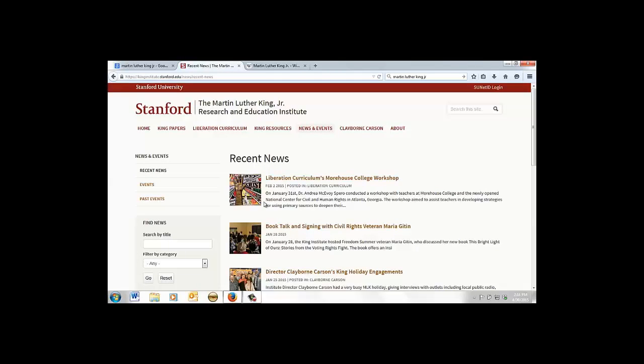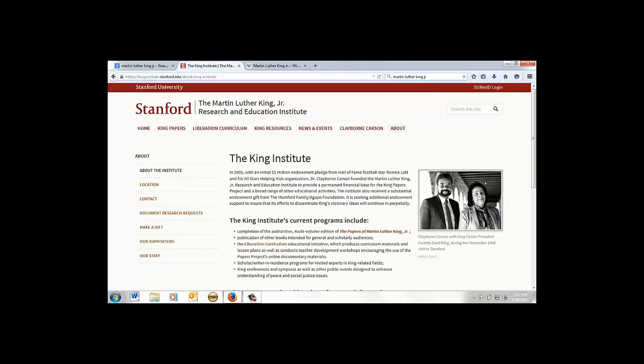So we've got currency, reliability, accuracy. We could take a look at the about page and see who the staff people are and decide if that helps be more accurate. The same with authority and the purpose, point of view. There you can look again at their about page to see what they're all about, but basically they are a resource for Dr. King's papers and speeches and all kinds of things related to Dr. King. I would give it a 5 out of 5 on the CRAP test.